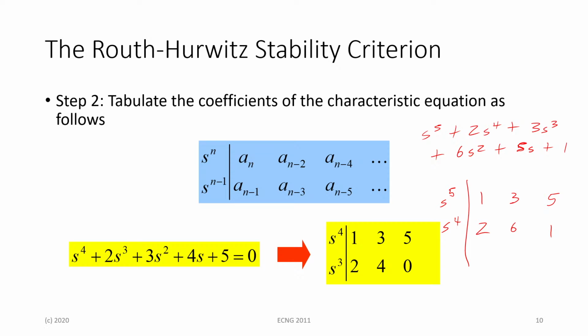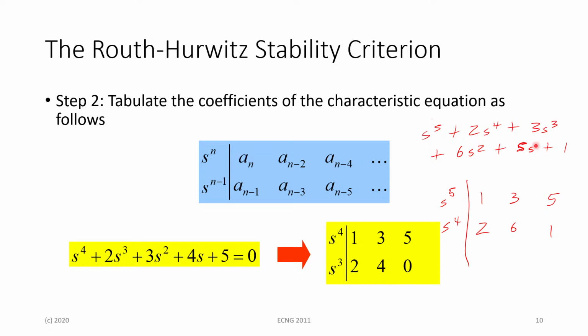So depending on what's the highest power of s, and if it's even or odd, that determines how you start your table, and then the next row is just going to be the next set of powers in particular. So for our equation here in the yellow highlighted region, the highest power of s was even, so that means our first row here will only be dealing with coefficients of even powers of s. The next row here will deal with odd powers of s and their respective coefficients.